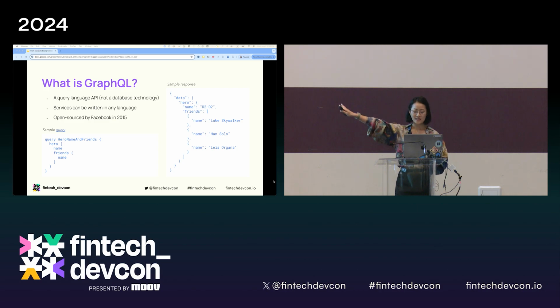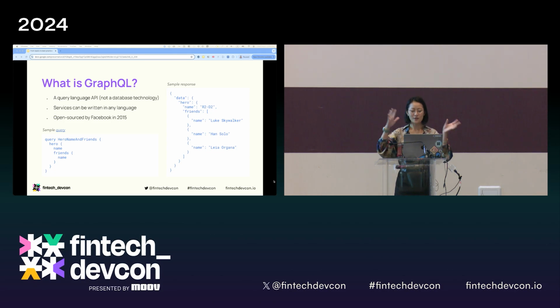So over here, this is called the root object, and the operation is query over there. The query, we're giving it a name. We're calling it hero name and friends. Out of that, we're selecting the hero field. Out of the hero object, we're then selecting the name field and the friends field. The friends field then has more nested fields, which includes name, which is what we're calling for here. You'll see that in the response, the shape of the response directly matches the shape of the query, which is one of the main charm points of GraphQL.